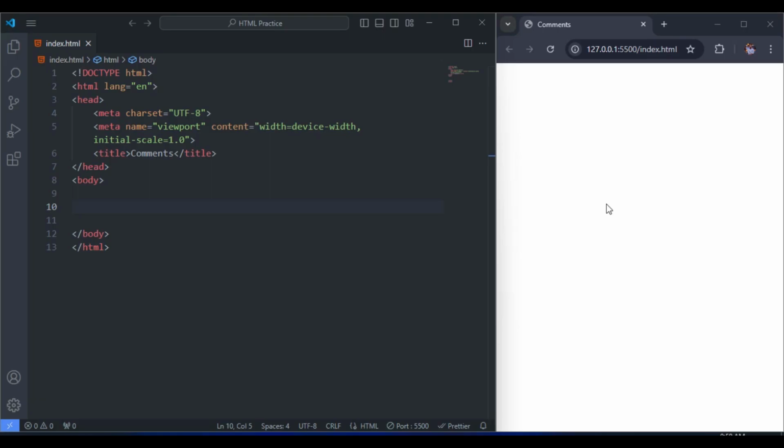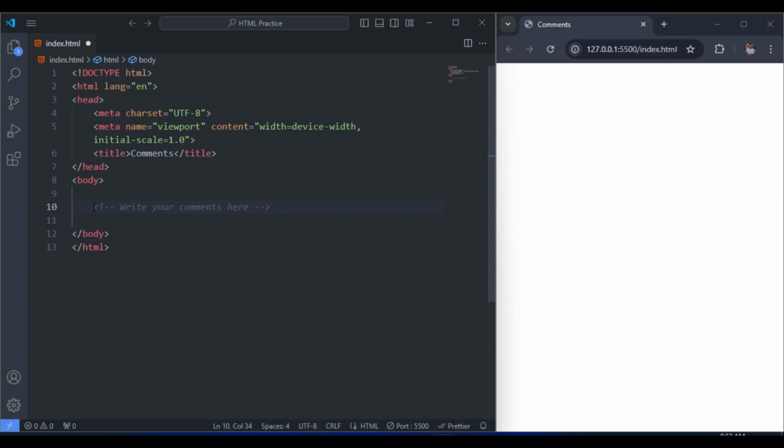Alright, so how do we write a comment in HTML? Well, we can go ahead and add comments to our HTML source code using the following syntax by typing less than sign, then exclamation mark followed by hyphens, like so. As you can see, it automatically fills it in, and in between our comment opening and closing tag, we go ahead and write our comments here. So this is basically the syntax of writing a comment.